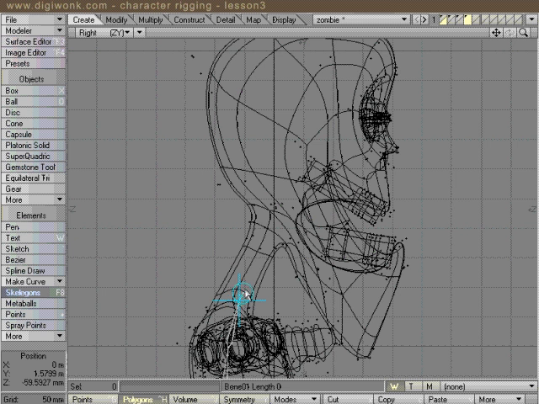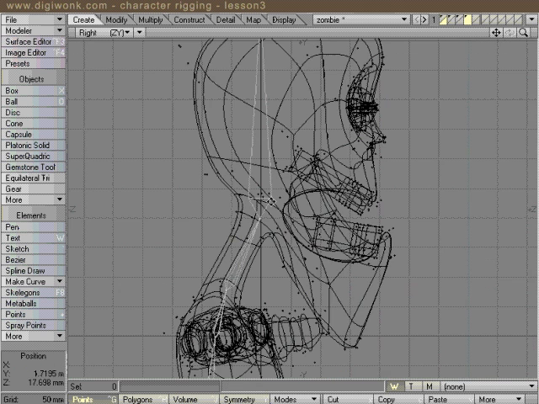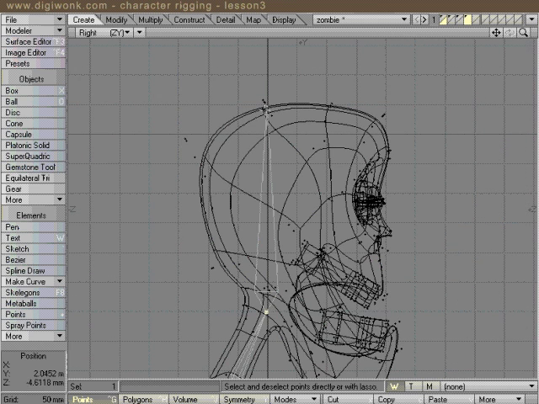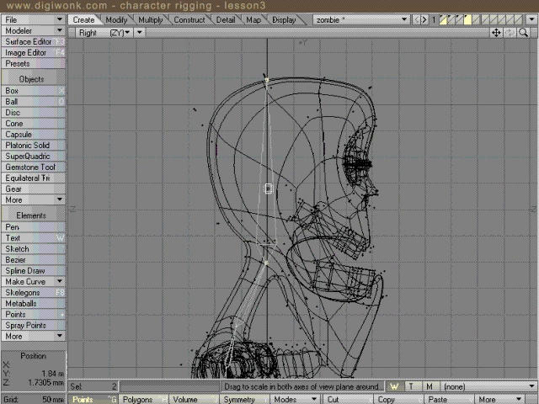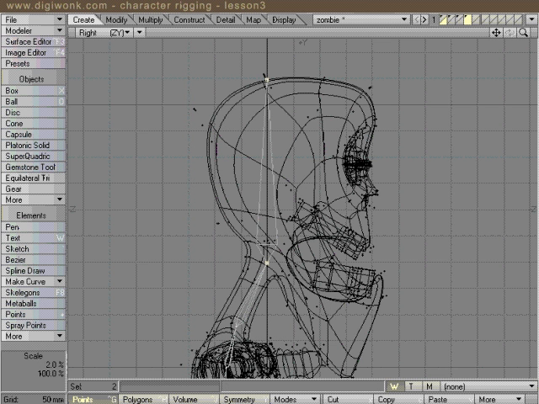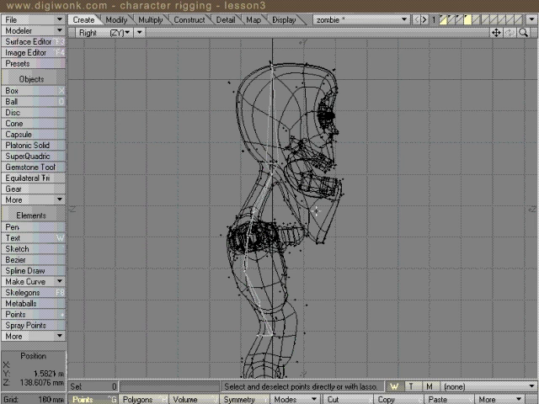Next, let's do our neck. It's just going to be here. Okay, and then I'm going to draw another one for the head. I'm going to draw that one straight up like that. Let me see if we have, okay, 1 point there. That's good. I'm going to select both of these points here for the head, and I'm going to hit my stretch tool, and let me change the action center to selection, and I'm just going to drag that out so that these points are lined up exactly. Okay, and there is our pelvis, spine, neck, and head.